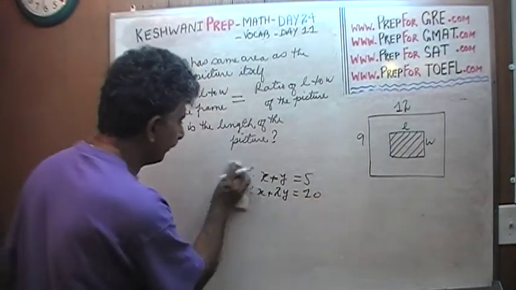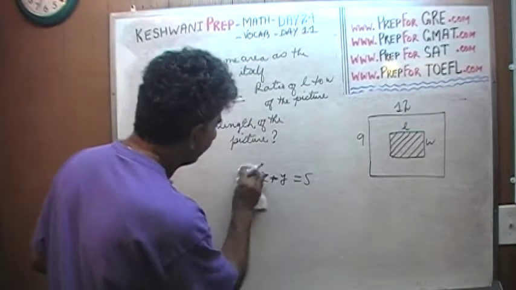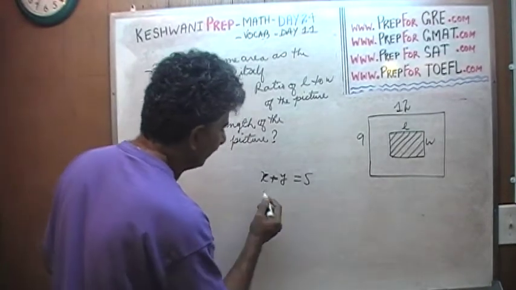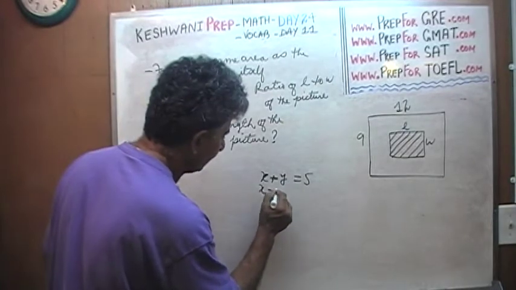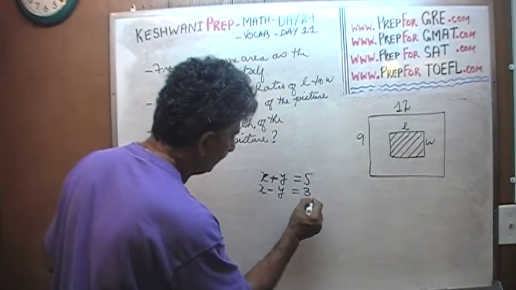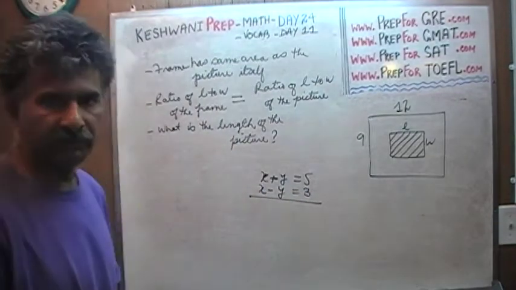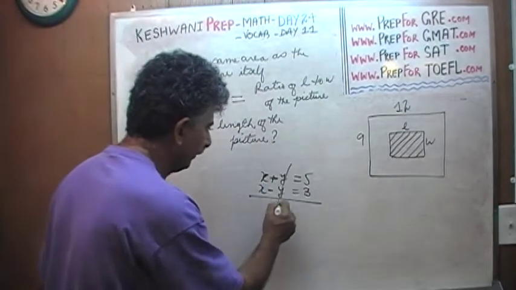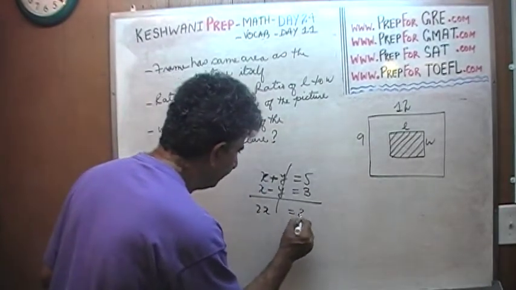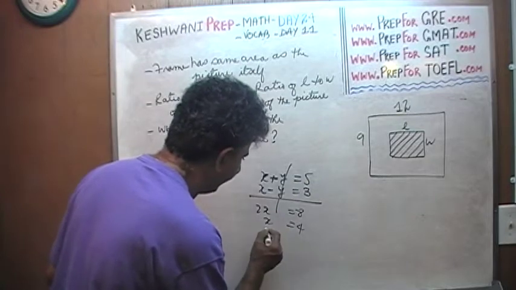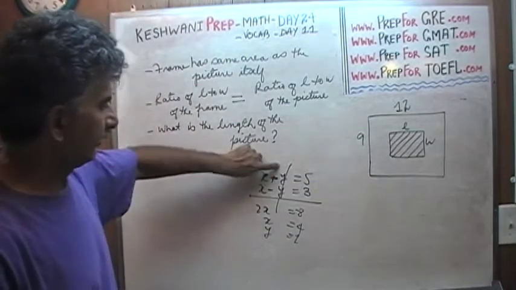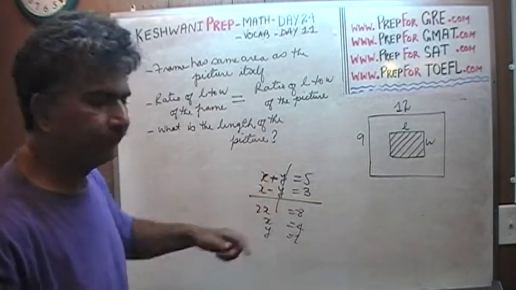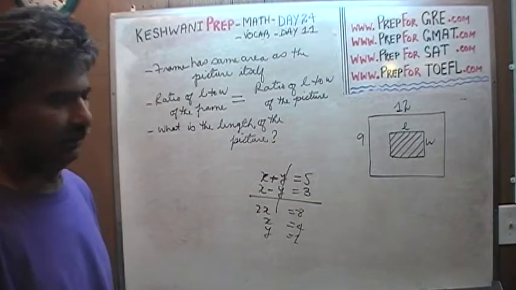So if I give you two independent equations, if we are told that x plus y is 5, and then if we are told that x minus y is say 3, well now we can figure out what x and y are. By adding the two equations, we get 2x equals 8, x equals 4, and if x equals 4, then y must equal 1. You see? 4 plus 1 is 5, and 4 minus 1 is 3. Very simple, very straightforward simultaneous equation.